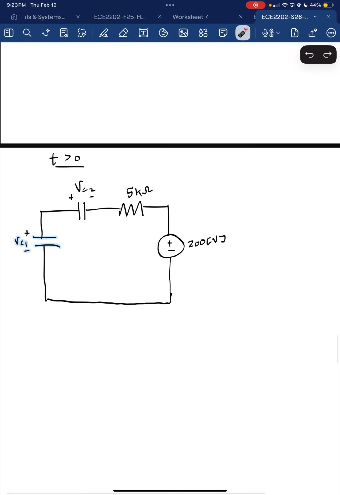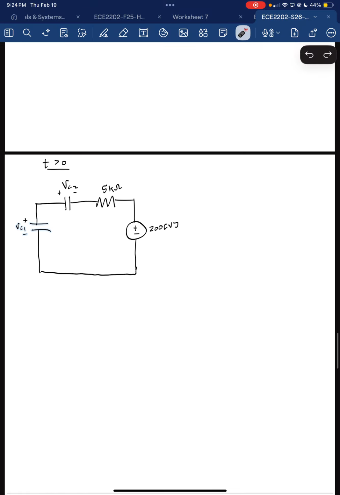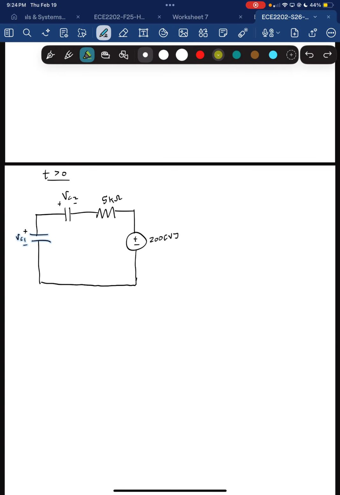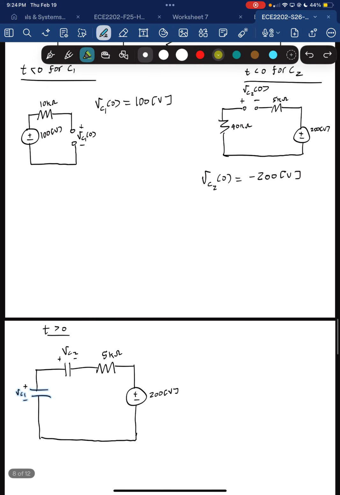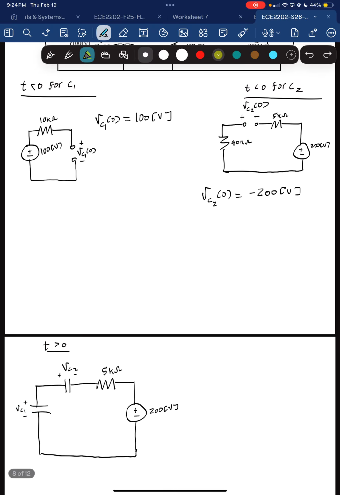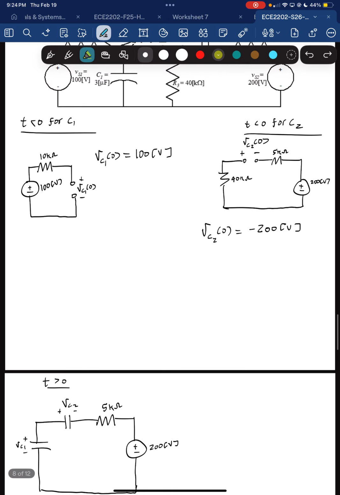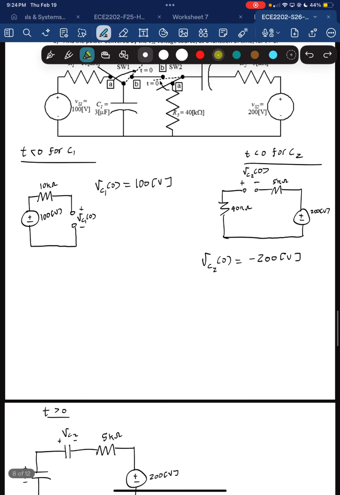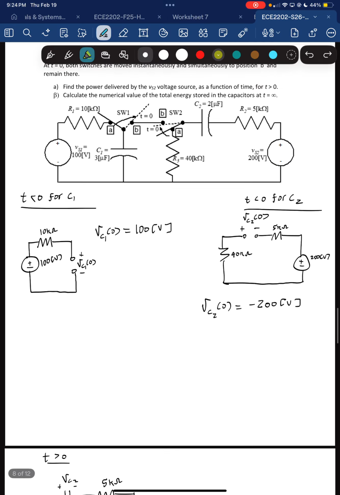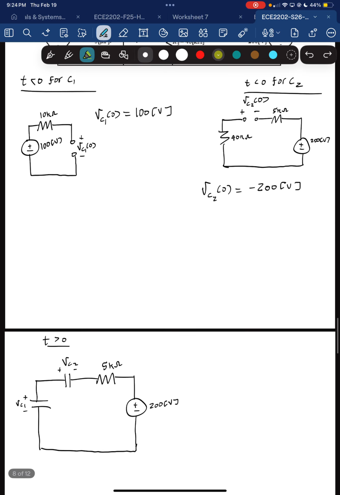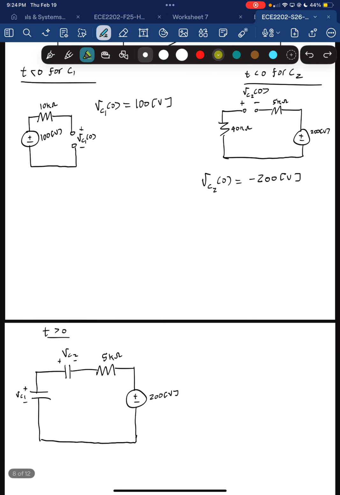All right, yeah. So we're going to have to combine them in series. Now, does anyone remember how we combine capacitors in series? Is it just voltage? Isn't it like adding voltage sources in series? So that's how we are going to find our new initial condition. We're going to add those together, like voltage sources. But I'm talking about actually combining the capacitors together in series and solving for the new capacitance. Like it's parallel, you just added.